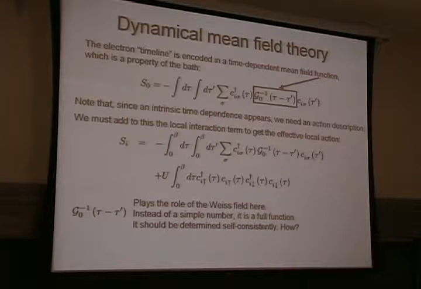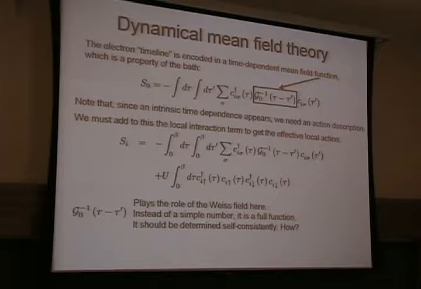So what you can do is define a timeline function, a function of time that follows the dynamics of the particular site. And this function is this calligraphic G0 here. This is a function that's going to tell you how the history of that particular site evolves through time. At this point, I introduce a particular function here. It's not a number, it's actually a function, so it's actually an infinite number of real or complex values.